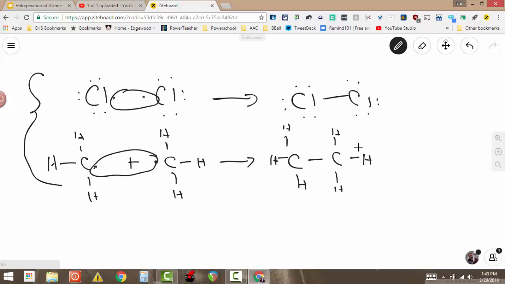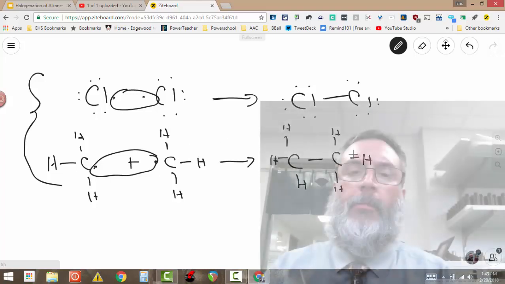So you are going to get a little bit of ethane in this reaction, not very much, because these molecules are pretty big and they have to encounter each other, and generally they're going to meet up with the chlorines, especially if you use a little bit of excess, and they're going to form the chloromethane rather than the ethane. But you will get a little bit of ethane, and a little bit is detected there.